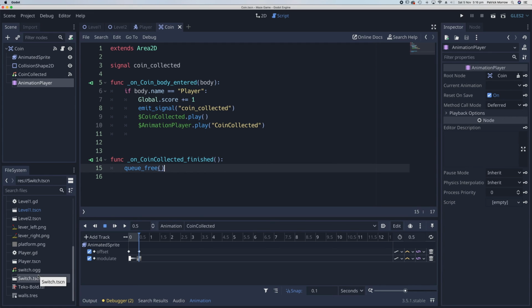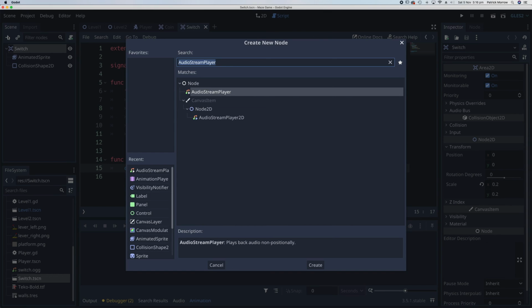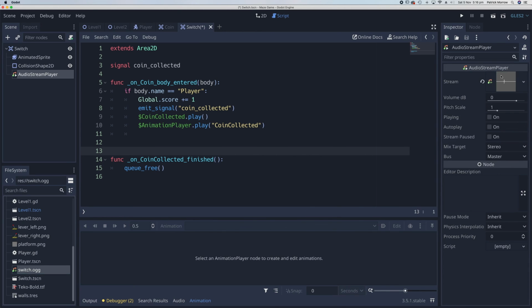The next thing I want to do is to add the audio to the switch. So let's open the switch scene, double click to open that. In the parent or root node here, we'll click to add the audio stream player, create. And over here where we've got the audio, switch.ogg or whatever yours is called, we'll drag that and drop it into the inspector. And just recall, just click on the import tab here, just make sure that the loop is turned off. If it's ticked on, just turn it off and re-import.